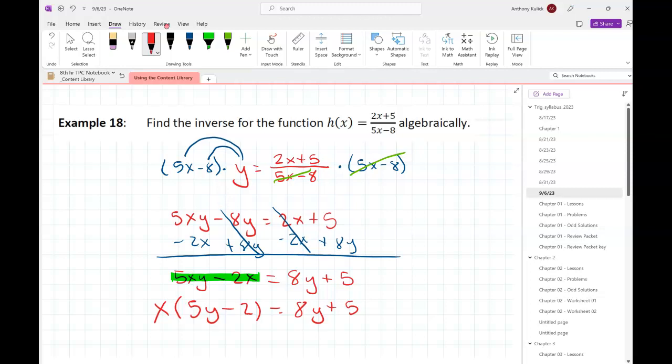Now, again, we're trying to get the x by itself. We had to get the two separate x's into one place to do that, but that's where we're trying to go. So I have to get that 5y minus 2 out of there. How am I going to get rid of that part? Yeah. So the operation going on between the x and the 5y minus 2 is multiplication. To undo that, we're just going to divide both sides.